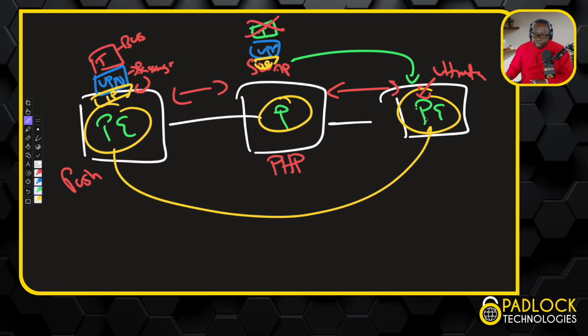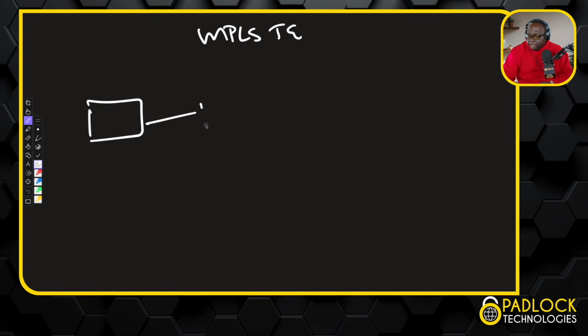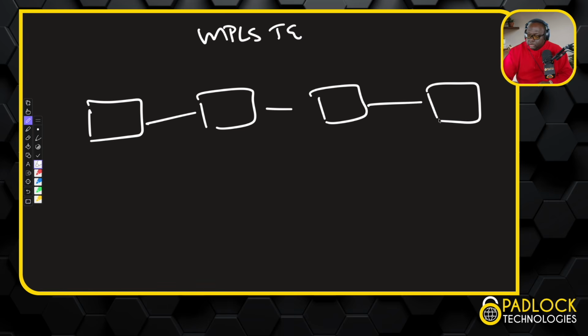Traditional MPLS L3 VPN. Now, what does it look like in traffic engineering? So, somebody decided to be a genius with MPLS TE. Somebody decided to be a genius here. We're going to change some terminology. So, you have the head end of the tunnel. That's the entry point. Then you have the tail end. All right. And then these routers are called mid routers.